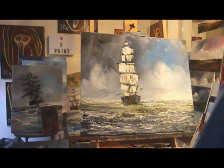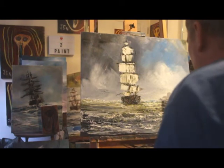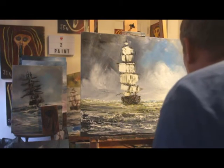I just use my tiny palette knife, I think. About there, I should think. Just a blob. That's all it is. That's all it needs. It just fools the eye into thinking there's something there when there isn't.